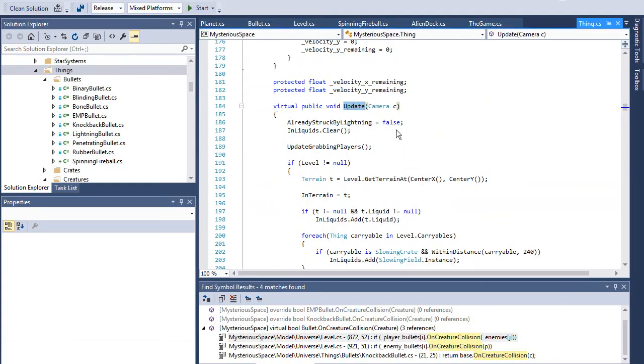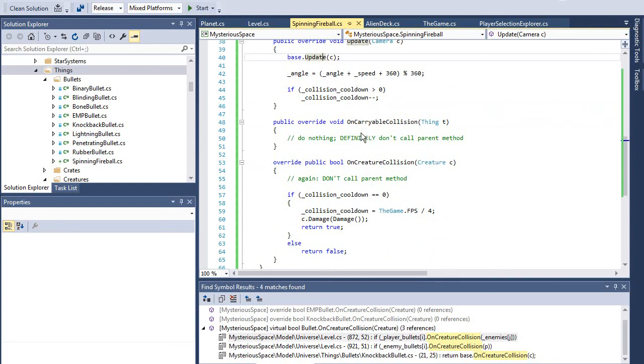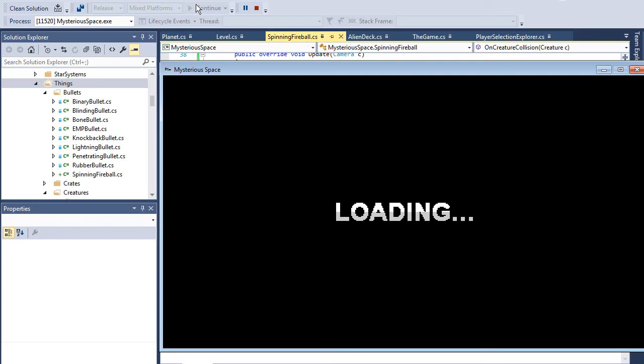Are they in liquids? Are they being grabbed by players? Whatever. So it's a little weird to not call the parent, but that is absolutely what we want in this case. We do not want to do the parent thing. And that's the times when you're like, this code's getting kind of weird, right? It's fine. So let's try this. And we'll also test out that I only collide once.